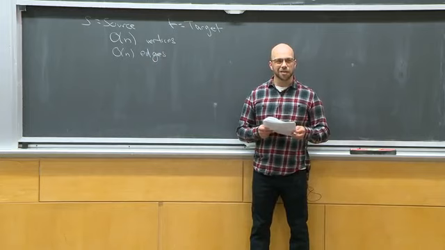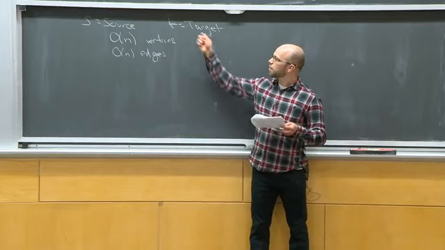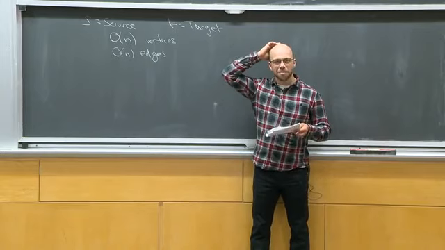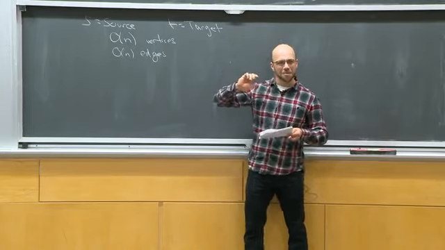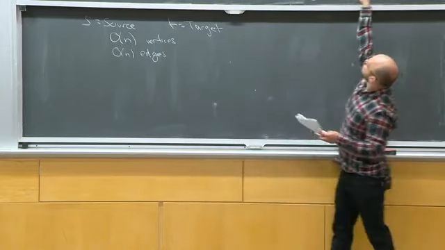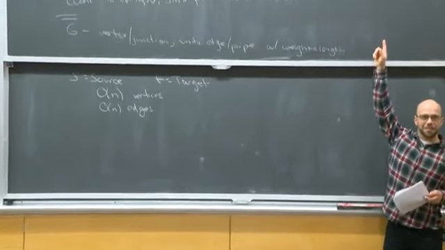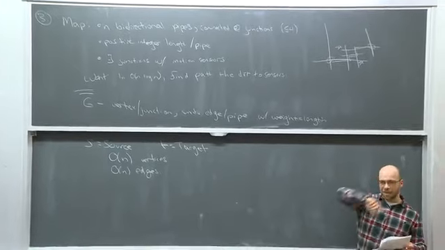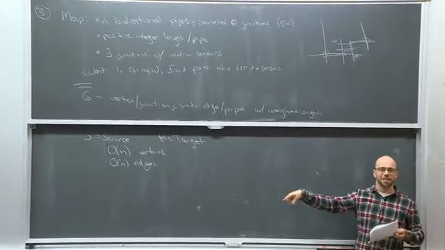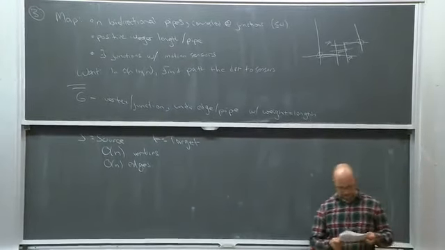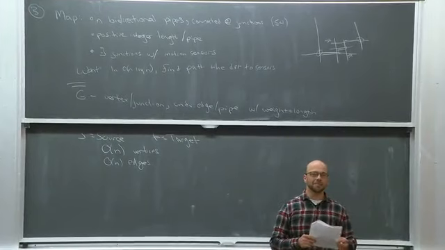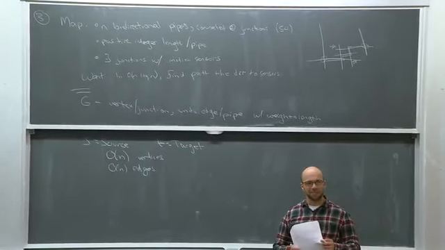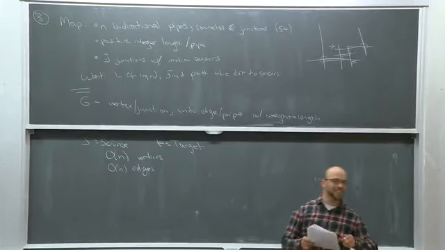Why can't I use this graph directly? Let's say that I computed the shortest path from S to T. Notice that completely ignores the point of the problem, right? The point of the problem is that Agnes wants to avoid these starred vertices on our graph up here, but the shortest path may not do that. In other words, she may have to walk a really indirect path to avoid being detected by the sensors. That's the problem. So we need to be a little more clever than that. We do have to think on this problem a bit. But not too much.